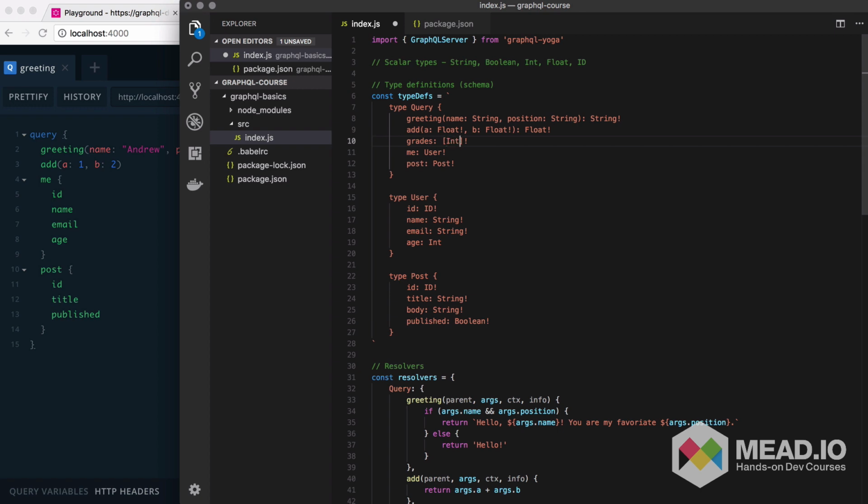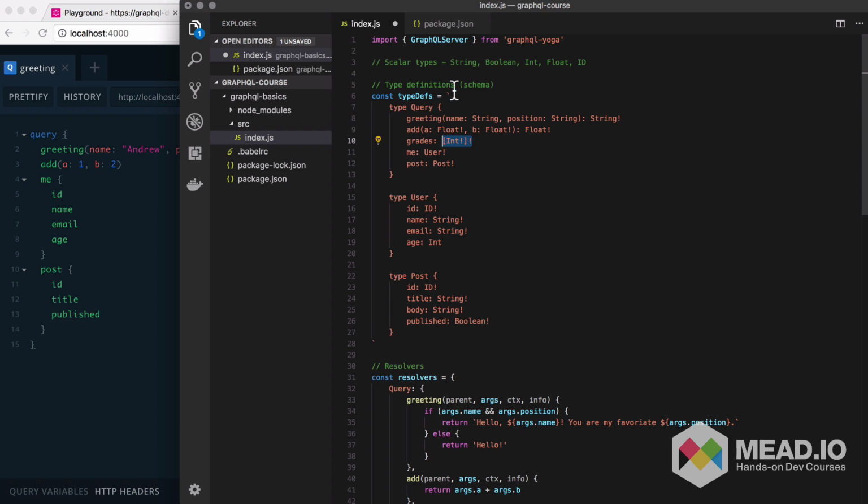Now, in the case of this inner type, we can also choose to put an exclamation mark on or leave it off. If we leave it off, it's nullable, meaning that I could have an array where one of the elements is null. If I add it on, it is non-nullable, meaning that if there is an item in the array, it is always going to be an integer. So with this example, we're saying we're always going to get an array back, and if there are items, they are always going to be ints. It would still be valid to get back an empty array via this type definition.